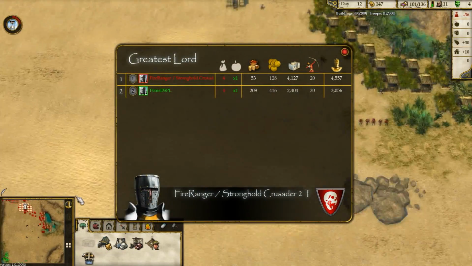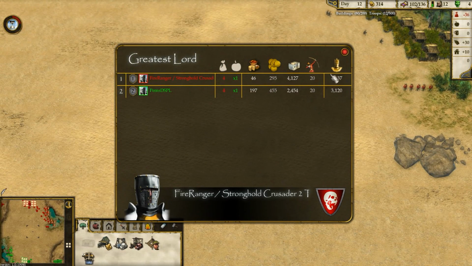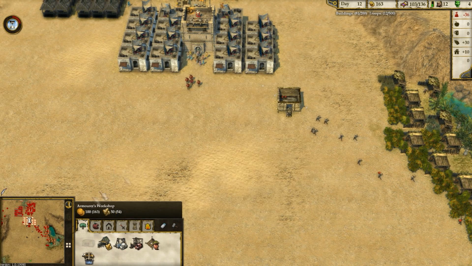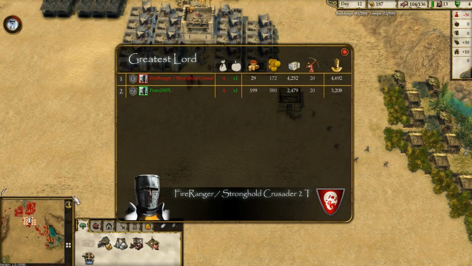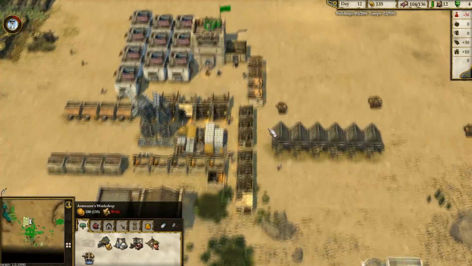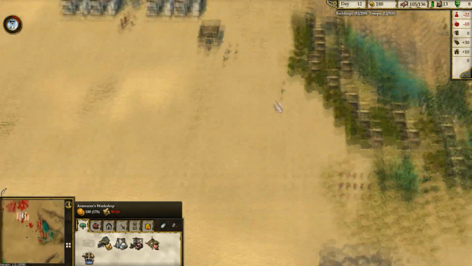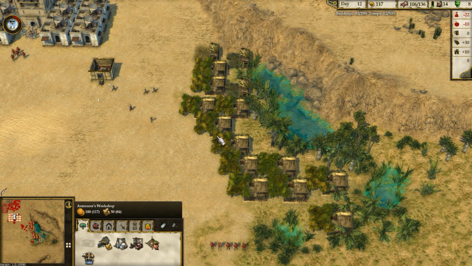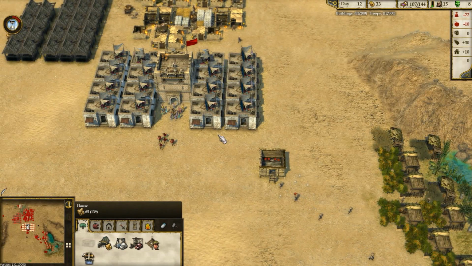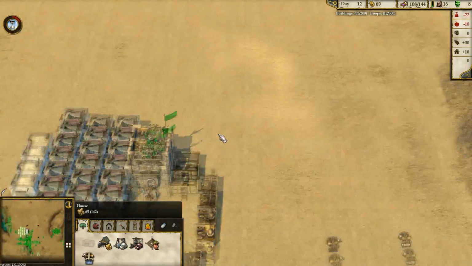We can see that FireRanger still has the most points. We can see the points here. He has the most points, and that makes us think that he's better. Of course, his economy looks better than his opponent's, and as you can see, FireRanger goes for an Apple economy, which makes me think that he will rush Pems.